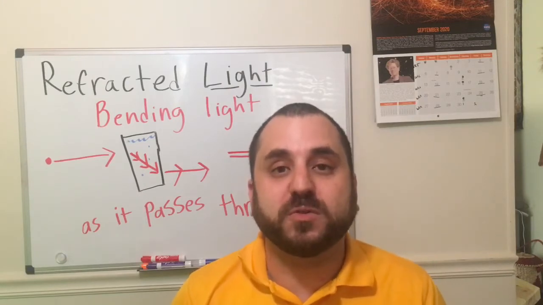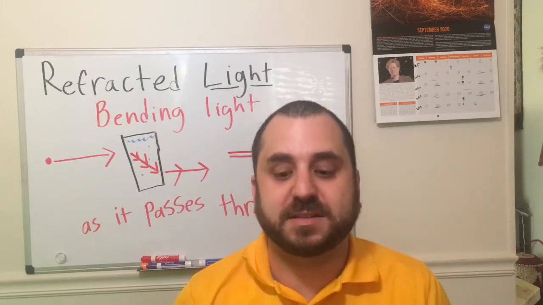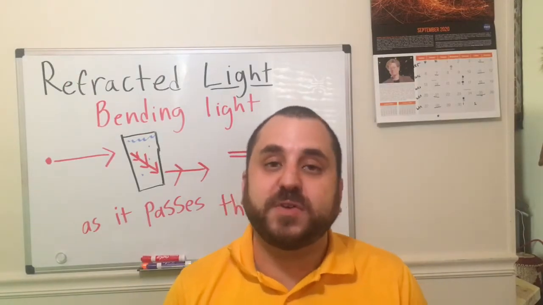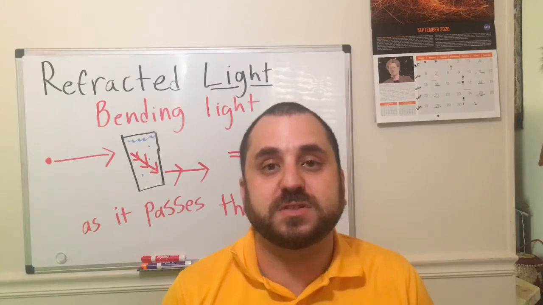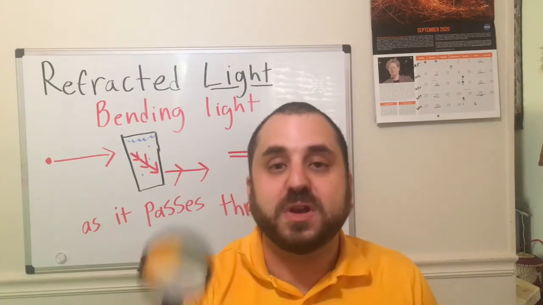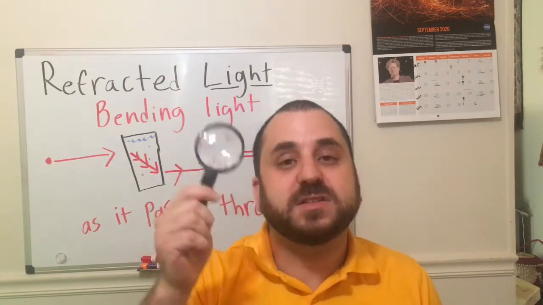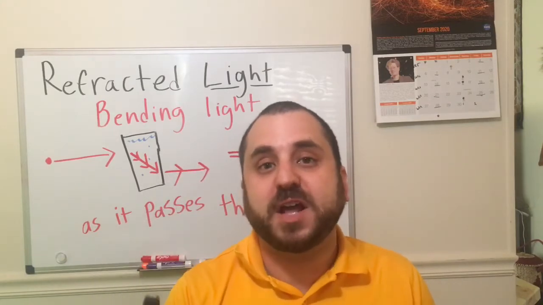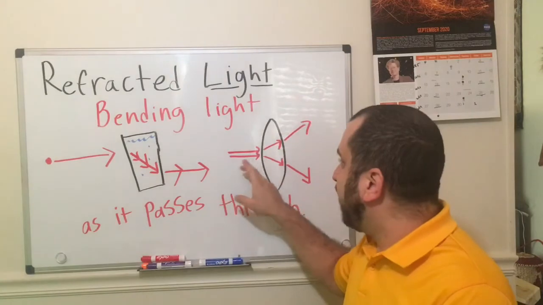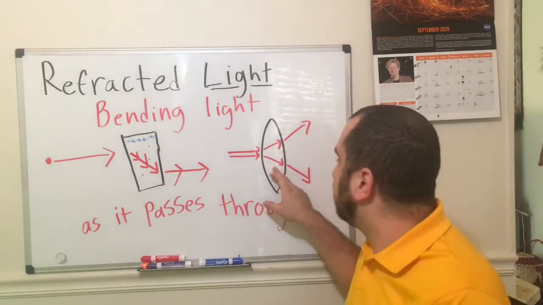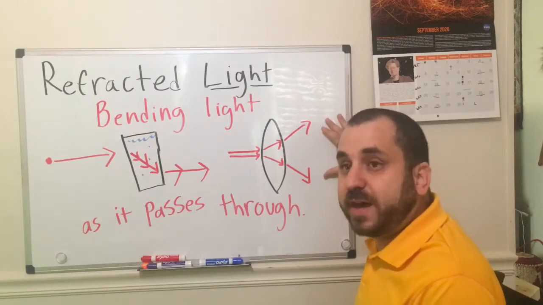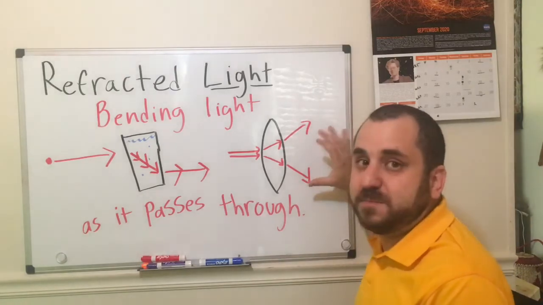If you remember, refraction is that bended light. Light that has been bent as it's passing through something, and people have figured out lots of different uses of bending light. For example, a magnifying glass. This is a tool that we use to observe things and look more closely at them, and it helps because as the light passes through the lens of the magnifying glass, it will spread out, and that gives us that larger image that we're looking at.